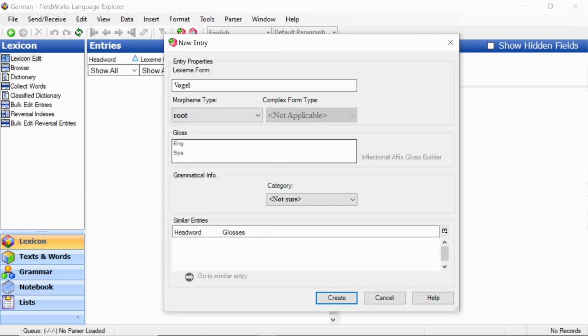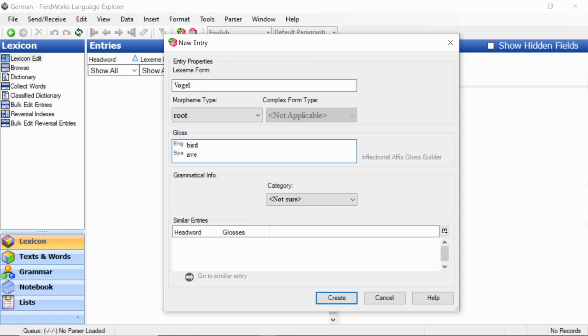Now enter a gloss. This should not be a full definition including multiple senses or meanings. You will add this later when you edit and expand entries. For now, just enter a short gloss that captures the primary sense. If you have configured your Flex database to have more than one analysis language and are creating a multilingual dictionary, you will see multiple fields, each labeled with a language abbreviation. You can enter a gloss in each analysis language, or just enter one and add information in the other language later.